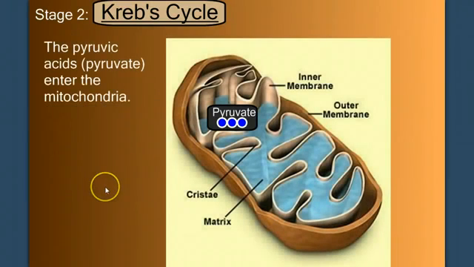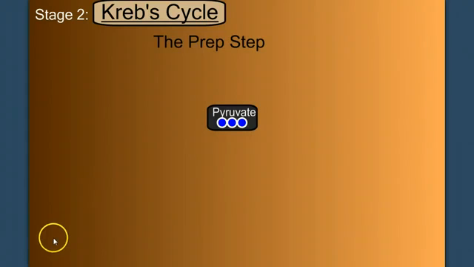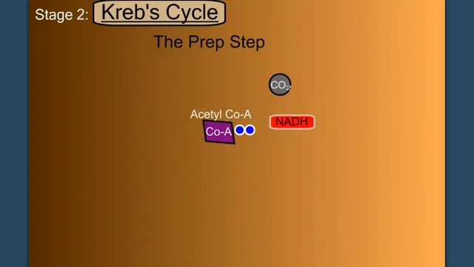The pyruvic acid, or pyruvate, enters the mitochondria. But before we can start the Krebs cycle, we need to prepare the pyruvate in what's called the prep step. A coenzyme called coenzyme A binds to the pyruvate, and NAD+ is reduced to make NADH. In doing so, a carbon dioxide is kicked out. That's the first of those we've produced. It'll be released as a waste product of respiration. The NADH will head off to the electron transport chain, and what's left is the acetyl-CoA, which will enter into the Krebs cycle.